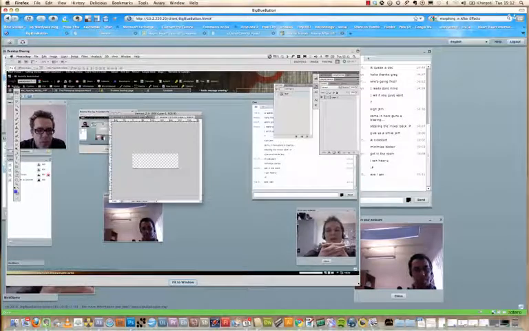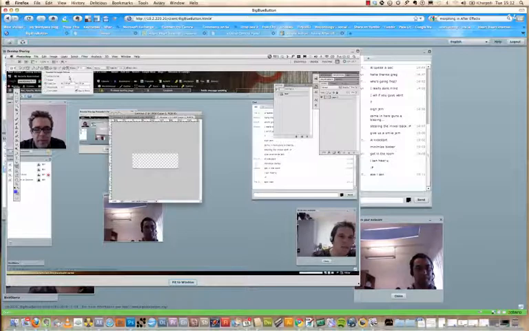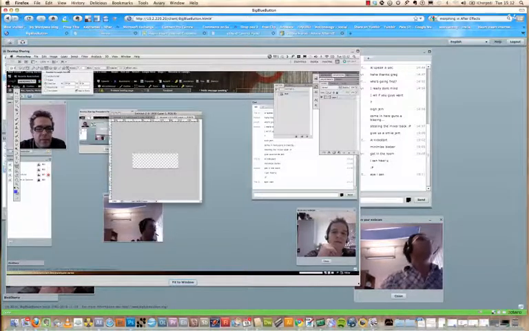So the first thing I'm going to do is draw a button onto the screen. I'm going to take this rounded rectangle tool, and I know exactly how big my canvas is, so I want to make sure my button is exactly the same size, or the same size that I need it for the actual canvas.